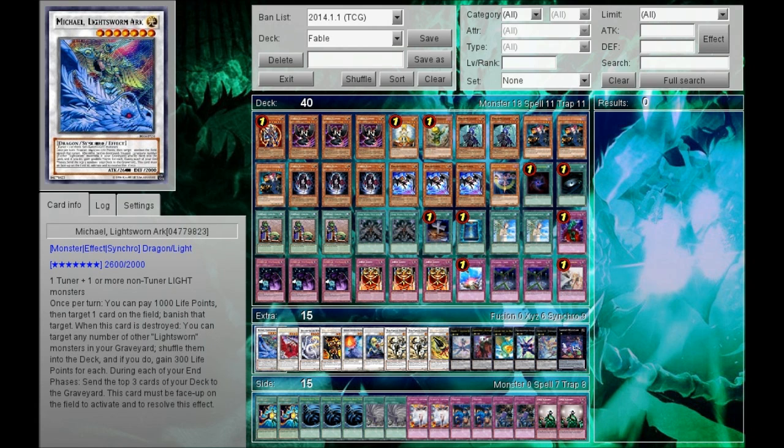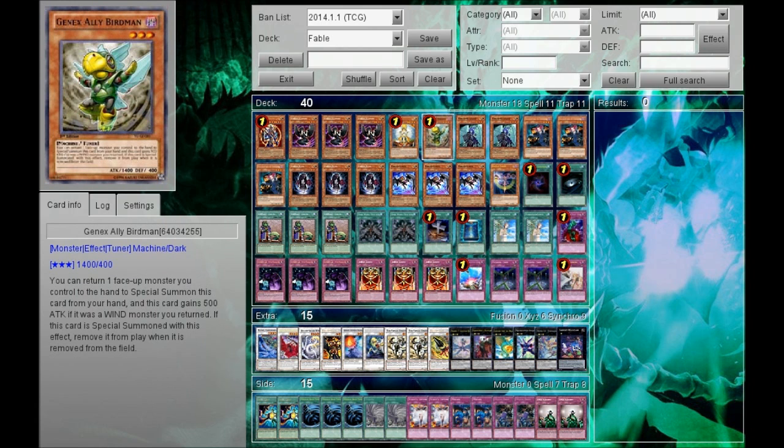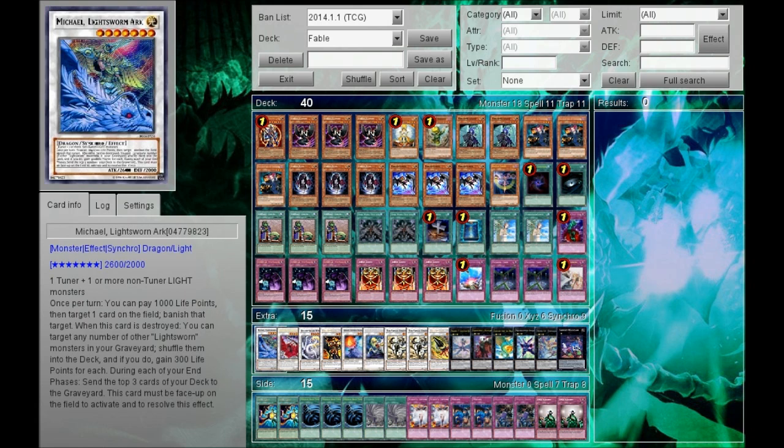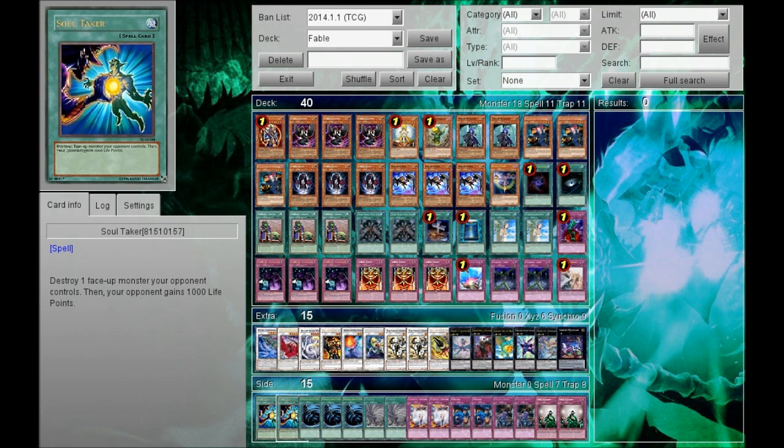In its place, I decided to play Michael the Lightsworn Arc. All it requires is one tuner and 1 or more non-tuner Light monsters, which your Fabled monsters are, so that's no problem. You can synchro with a Birdman in order to get into your Lightsworn Arc, and Lightsworn Arc has a super awesome effect. Pay 1,000 life points, banish 1 card on the field. That's just amazing. So you should play this. And yeah, that's all I really want to talk about for the extra deck.